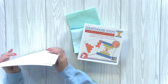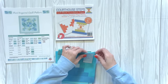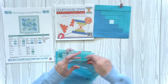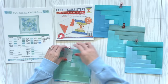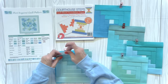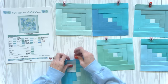One thing to note is, so I made the first row. I'm just going to move, and these are my little numbers. This took me maybe 2 hours, not very long. I feel like it took longer to cut all of the fabrics. And I'm just leaving the numbers on there because I don't want to have to think later.